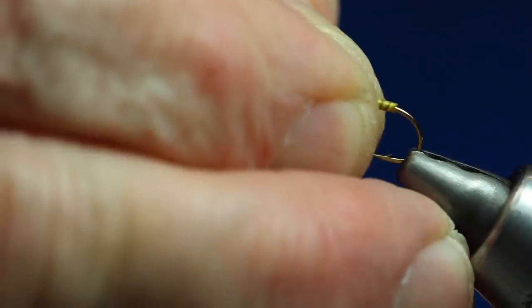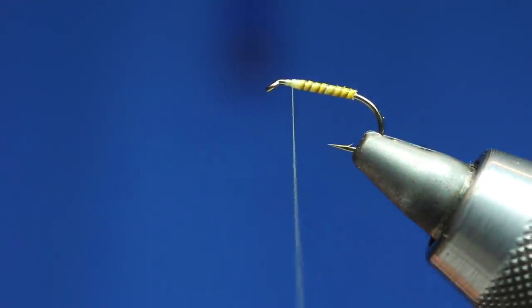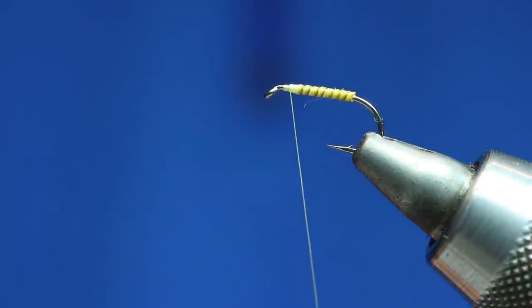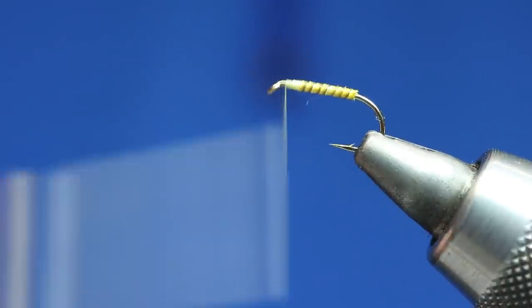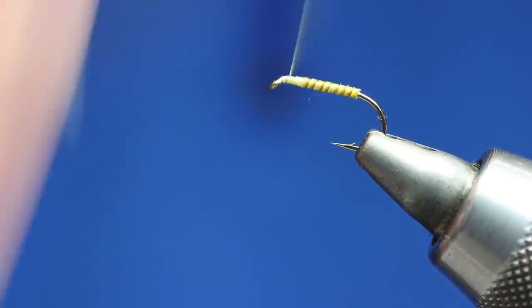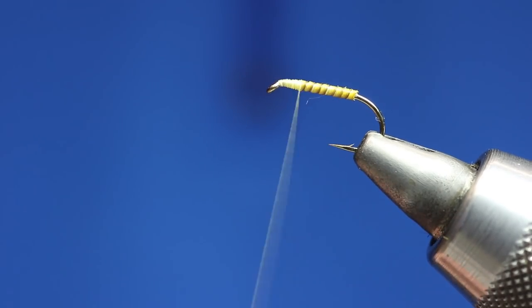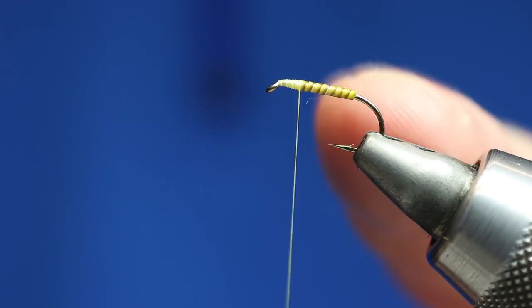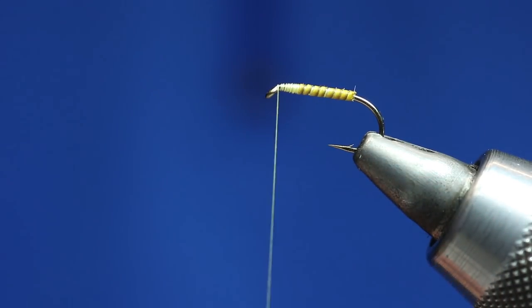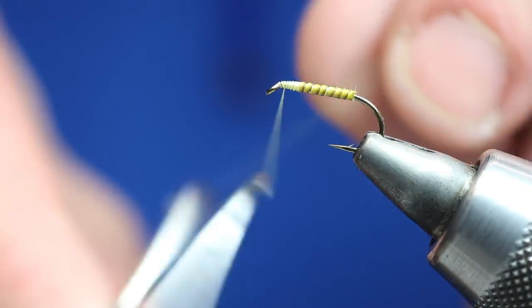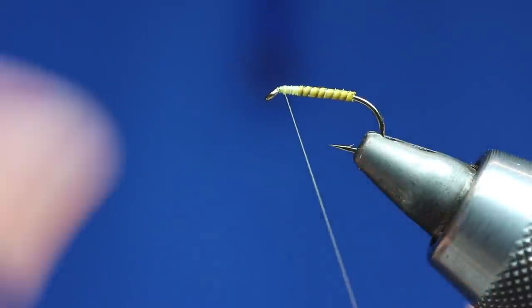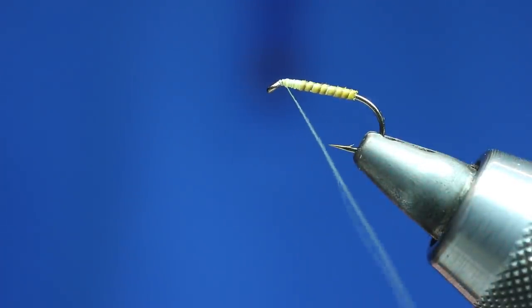I'm going to tighten my vise up a bit - I was tying a smaller fly earlier. As I was saying, some of this peacock is going to be covered with dubbing. At this point, I would varnish the whole fly, finish it off, and leave it to dry to give it added strength. But since I'm doing a video, I'll just put a whip finish in because I don't want that peacock unfurling now that I've cut it off.